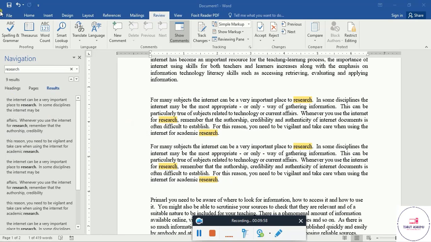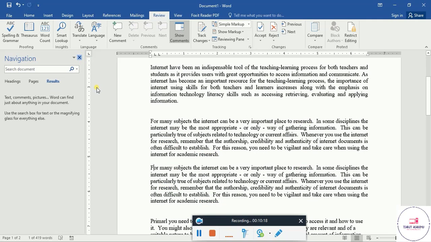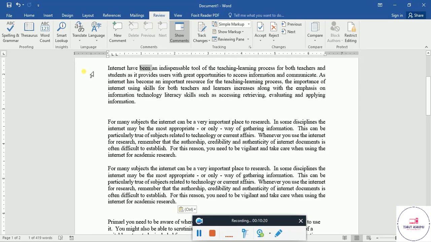Now you use Control F to find the text. We have seen that we are having 9 results. That means it will be a little bit difficult to identify all the 9. So now we are going to use Control H to replace it. So let's close this one here. Then we click on Control H.